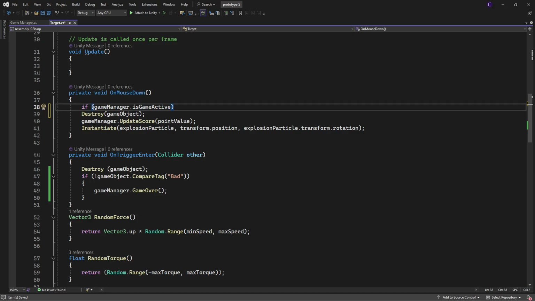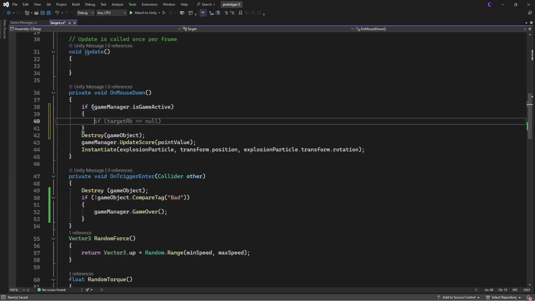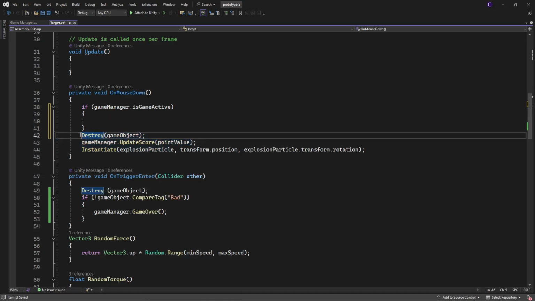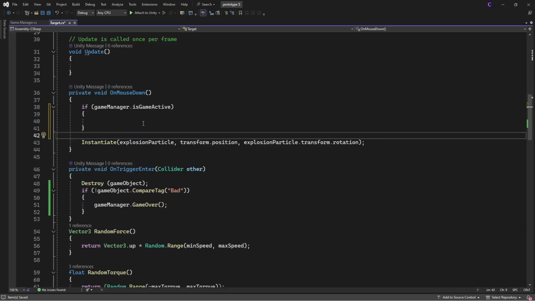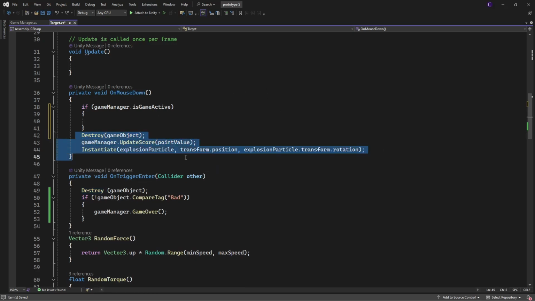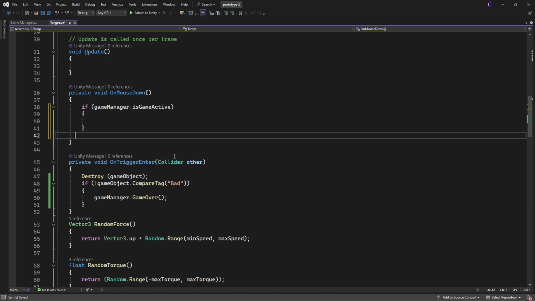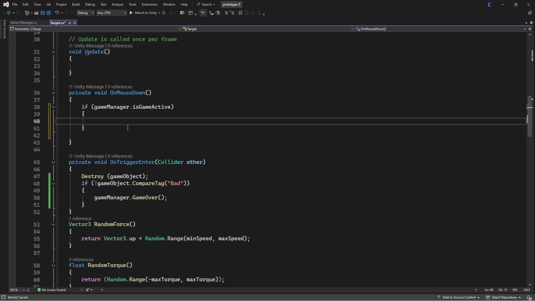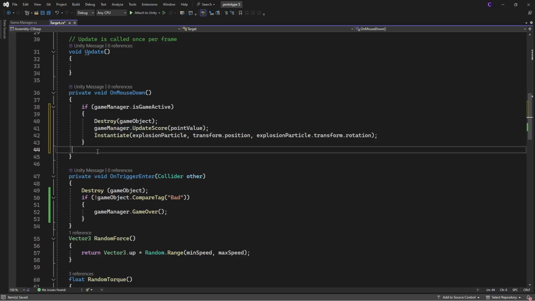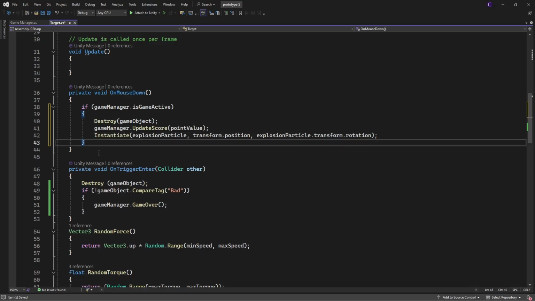And then what we're going to want to put in the if statement is all of this. Control X, Control V, backspace a bunch, and there we go.